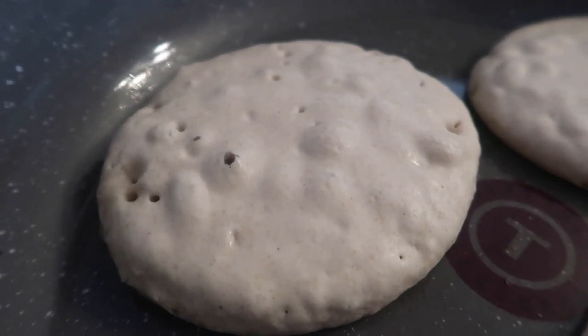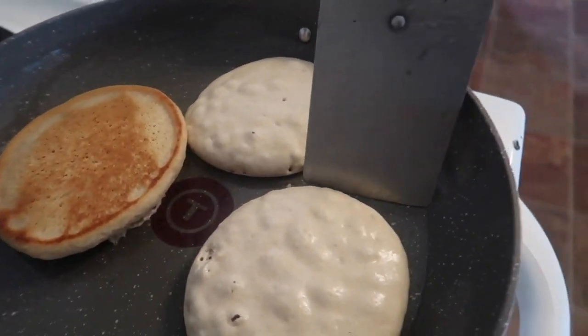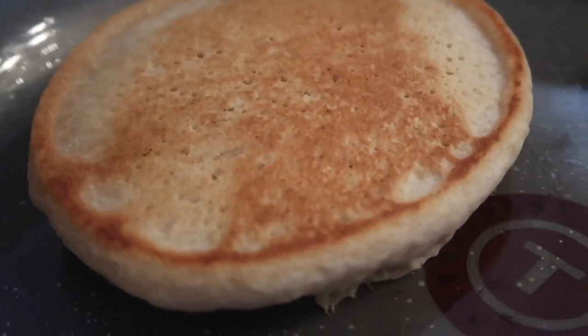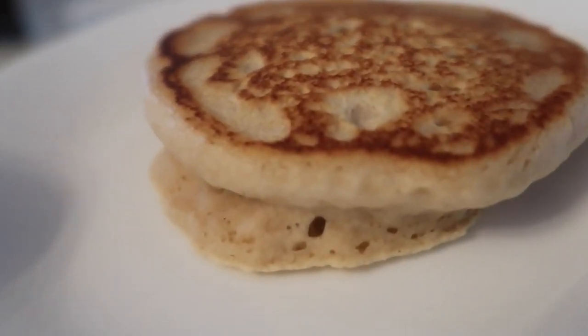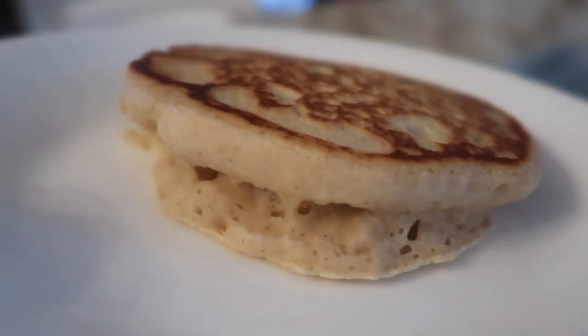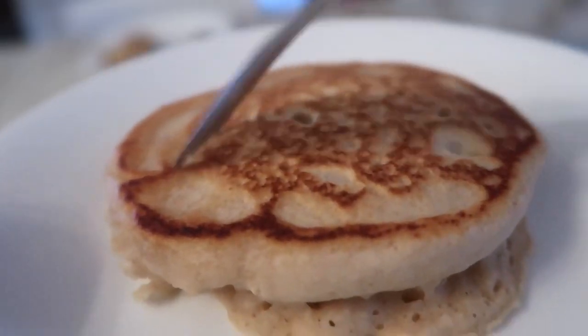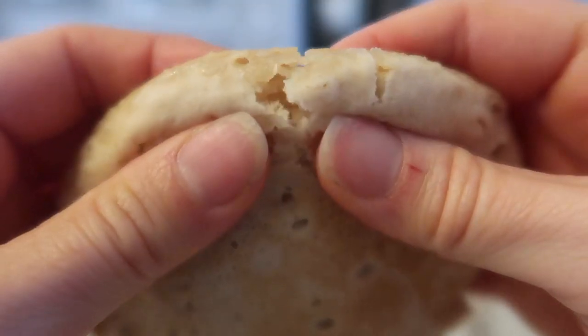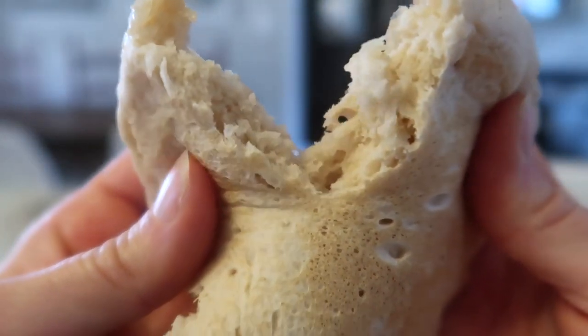I love this pancake recipe because it cuts down on the fat — most pancake batters actually have oil or butter added directly into the mixture, and we don't do that. They are completely cholesterol-free because we're not using egg. The aquafaba makes the outside edge really crispy, so you have this nice crispy edge. Something I personally like to do is slightly undercook my pancakes, and it's safe because there's no egg, so you're not going to get salmonella poisoning.